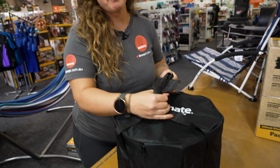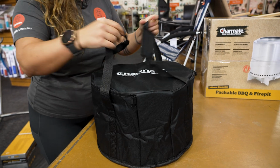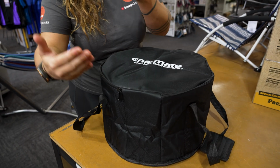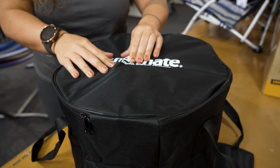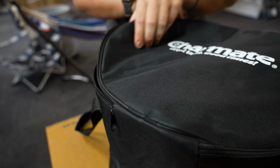Let's get into it. So the barbecue slash fire pit weighs just over 8 kilos, so not too heavy, and it packs 38 centimeters in diameter by about 25 centimeters high. It comes in this pretty heavy duty storage bag. It's a 600 denier polyester. It's quite a heavy weave and it's slightly padded as well.